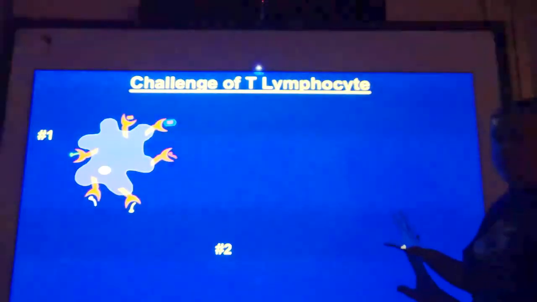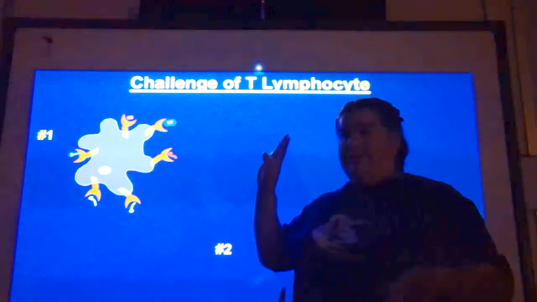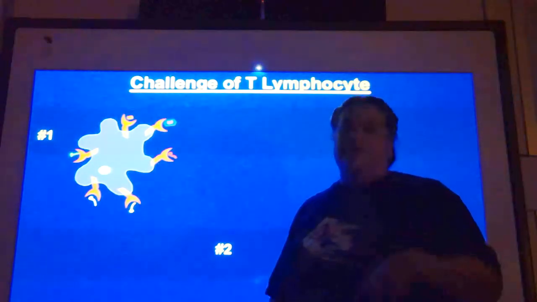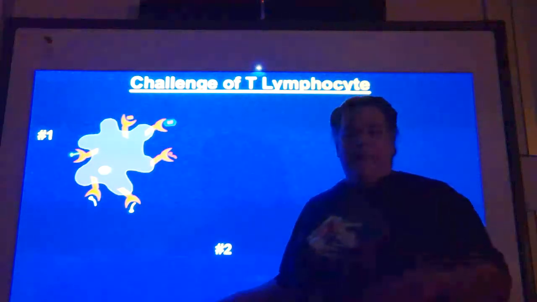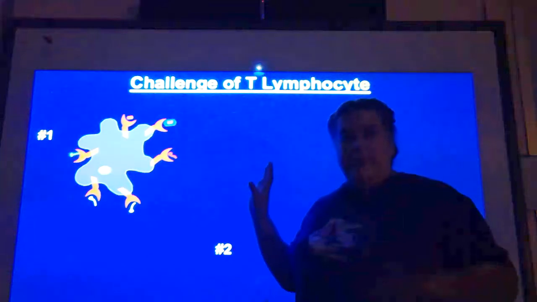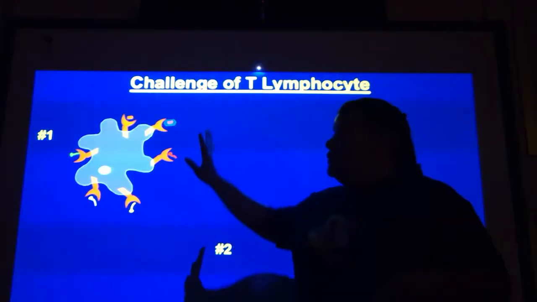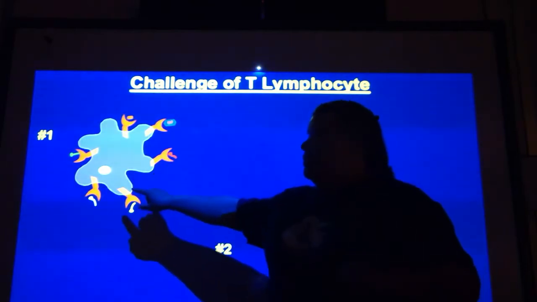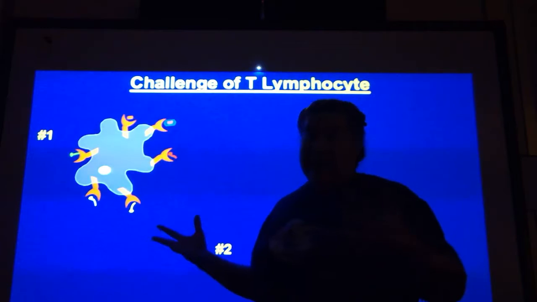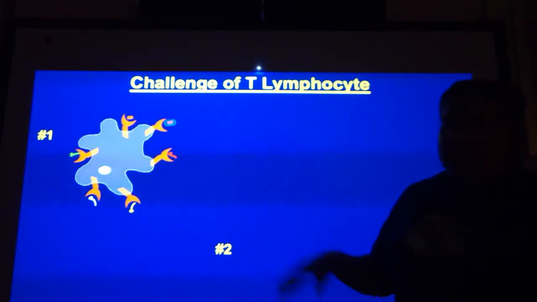So for this example, I'm going to show you a helper T cell and kind of a really bad animation of what happens, but it's an animation of what happens. I'm not an animator, never claimed to be, but I like being able to see how it works. So here's my antigen presenting cell with its MHC2 displaying all of the foreign antigens that it has found. In this case, it was supposed to be a virus, just so you're aware.